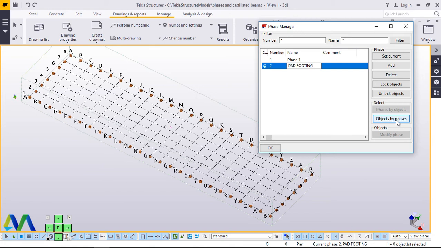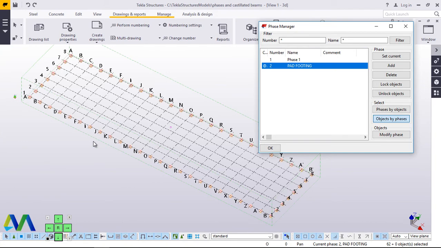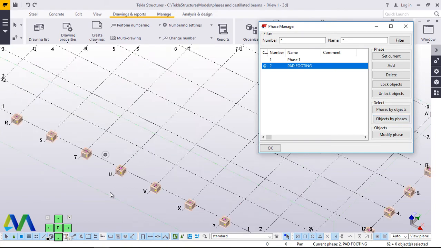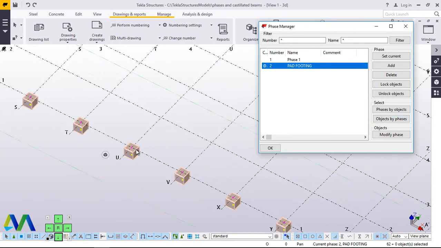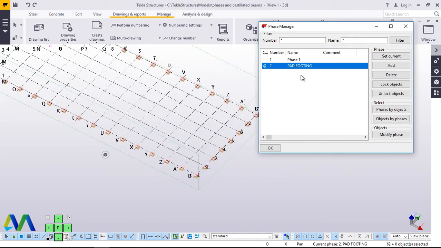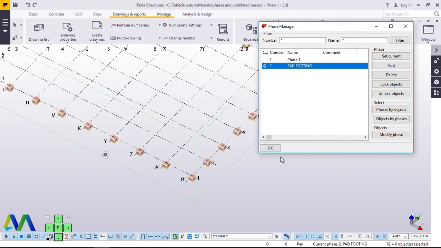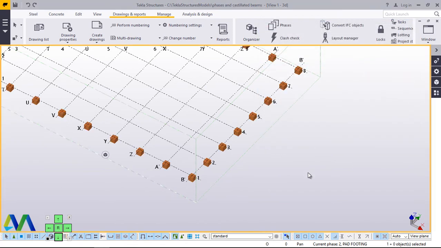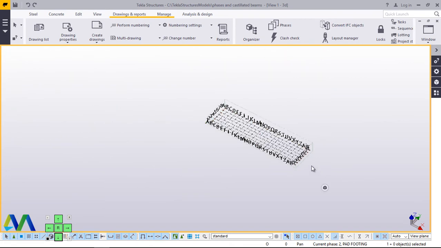I'll just click objects by faces. Everything will be highlighted here, and if I bring it closer, you'll be able to see that all the pad footings have been highlighted under the category of pad footing. I'll just give an OK, since indeed they have been classified under pad footing.